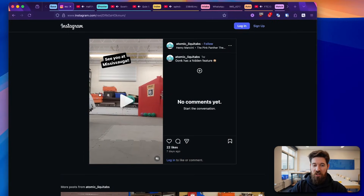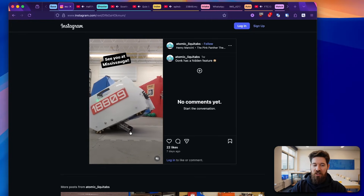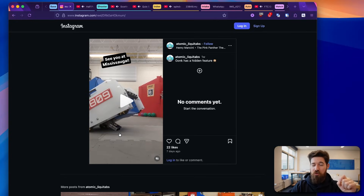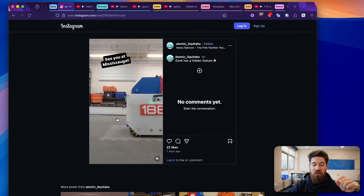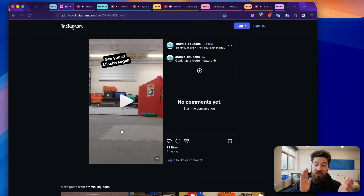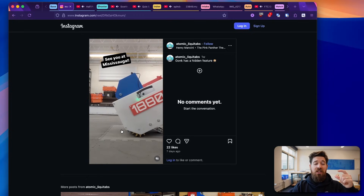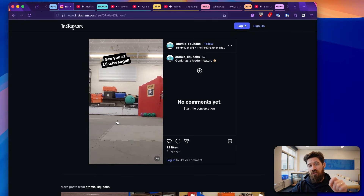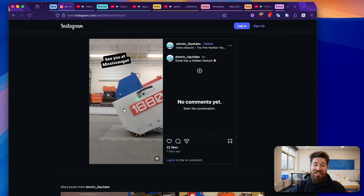First up, we've got Team Atomic Liquidabs, and I want to show off their little kick mechanism for basing. They were able to drive the robot up and kick themselves up on a little kickstand. The thing I like about this kickstand is it's set up on two small — I think those are 32mm Omni wheels from Go Build-Up, although it could also be a 35mm from Rotocaster. This is a great way of using a kickstand but still allowing your team to drive around with it, so it's reducing their base significantly but they can still move around with that base. Good work, Team 18809.